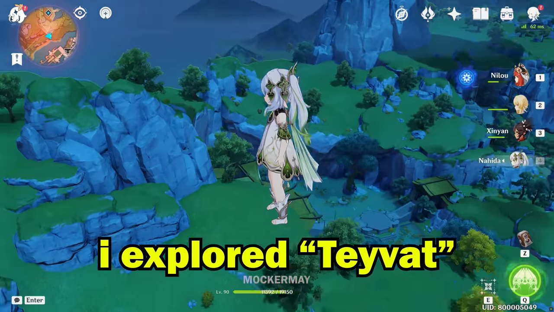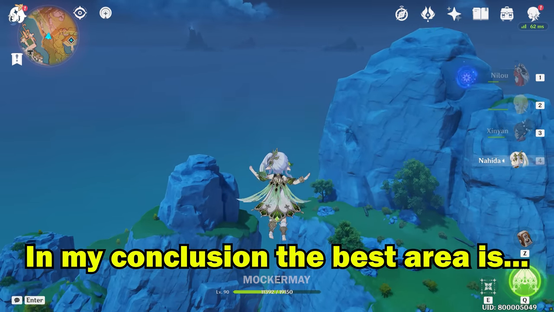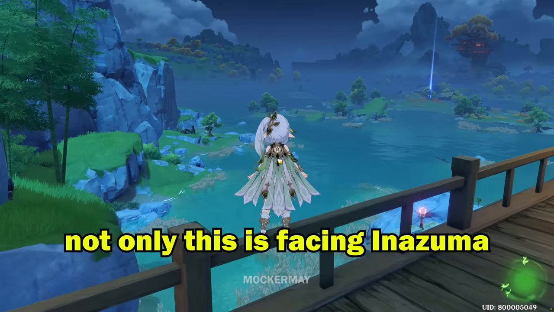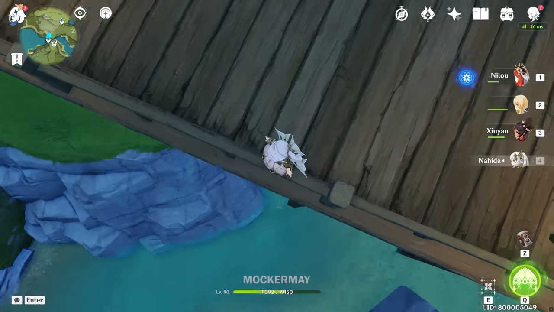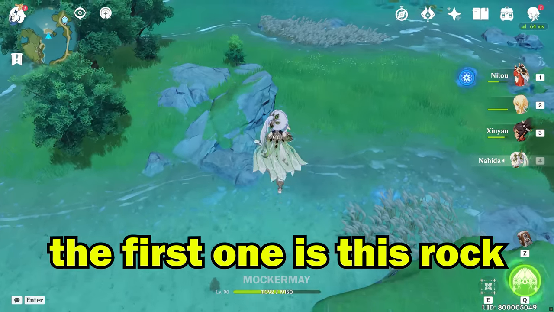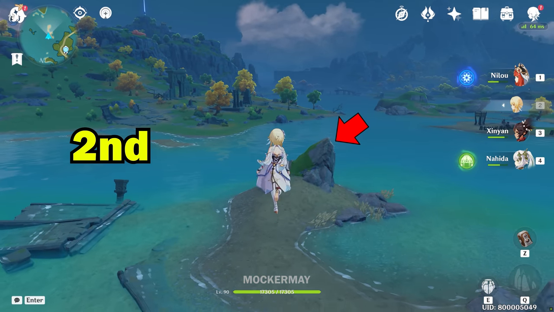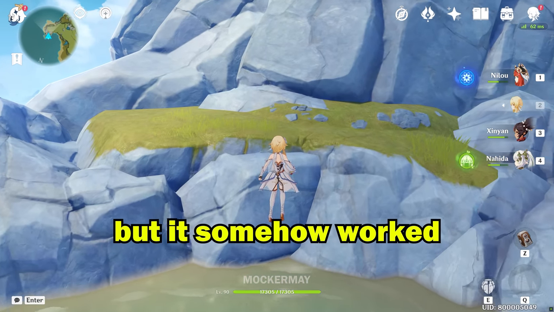I explored the whole Genshin map, so I know all the landmarks here, and in my conclusion the best area is this one. Not only is this facing Inazuma, but there are many parts to do the elevation. The first one is this rock. I don't know what happened here, but it somehow worked.